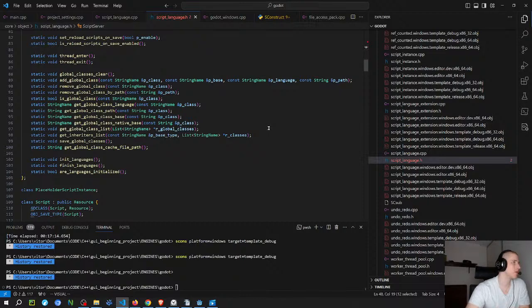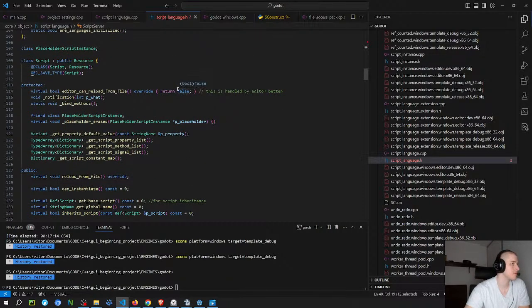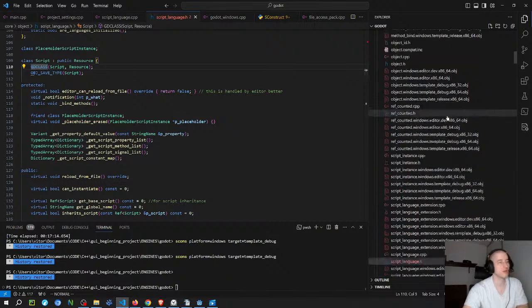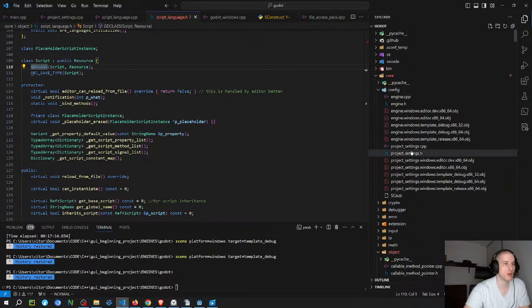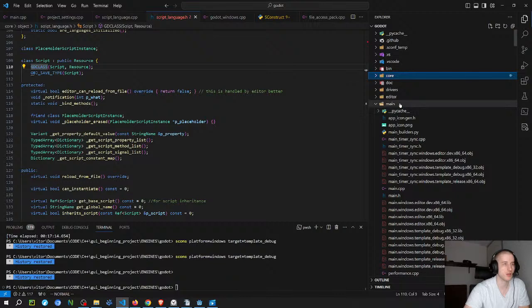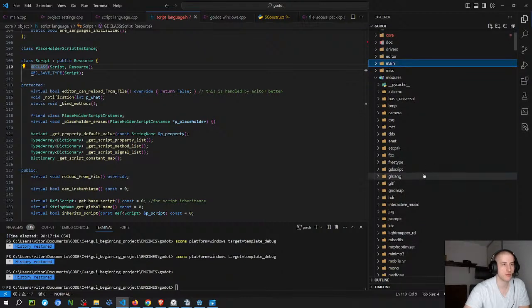Maybe this is related to GDScript. GDCLASS. This is the main macro that I was thinking about. I thought that it is from GDScript. Based on the documentation now, I'm not really sure if it is or it isn't. I put it on the list to study GDScript, but only later. Yes, here.